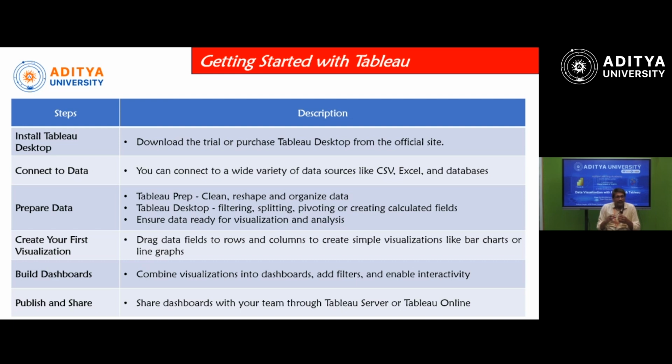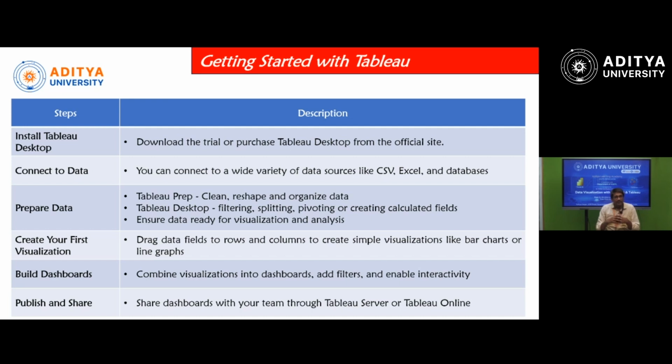Then finally, based on these several visualizations, you can prepare a single dashboard by placing all these particular reports. And one report is going to talk with another report, which is called interaction between the reports. This is nothing but combining your visualizations and forming a dashboard.